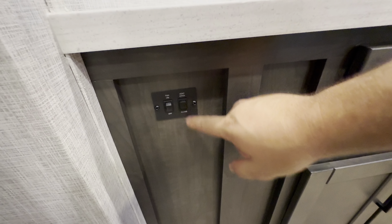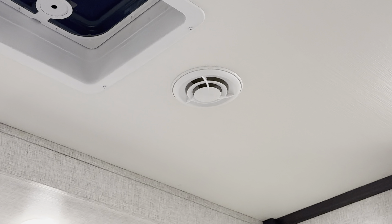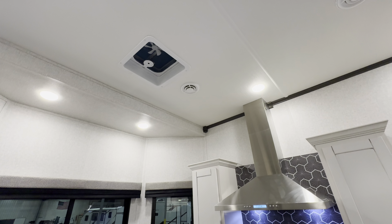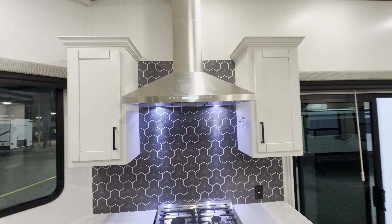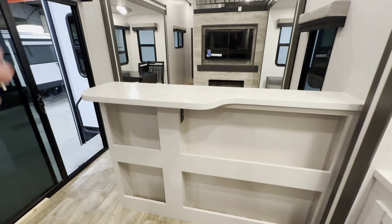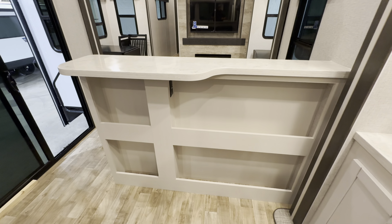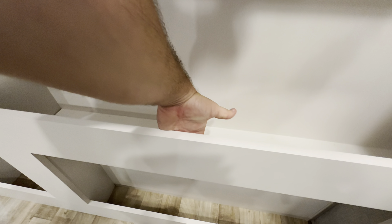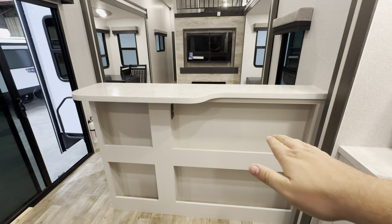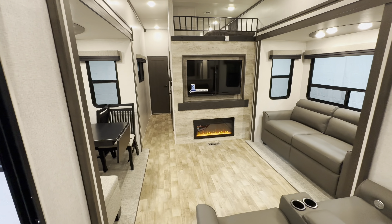Pretty nice kitchen — drop a comment and let me know what you think. You've got the vent fan up top. They've got the new style ACs with vents that are kind of curled — they push air out at a better angle and allow for about 15% more airflow, which in a camper means fewer problems. Right here you've got a little divider that breaks up the kitchen from the living room. I could totally imagine adding bar stools to entertain extra folks — it's also some extra storage, plus a little outlet right there.